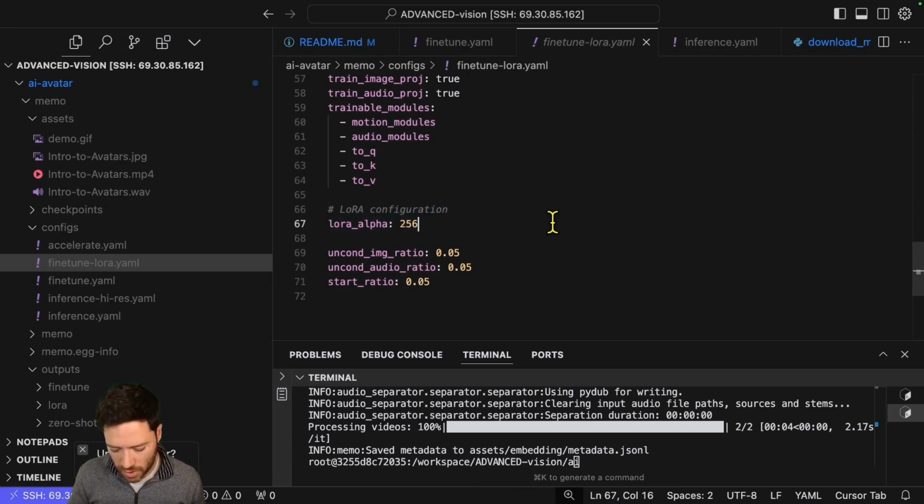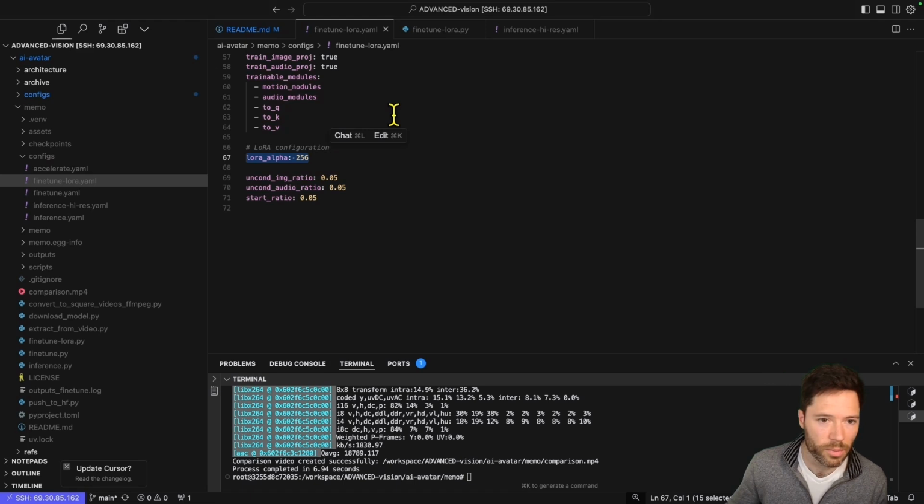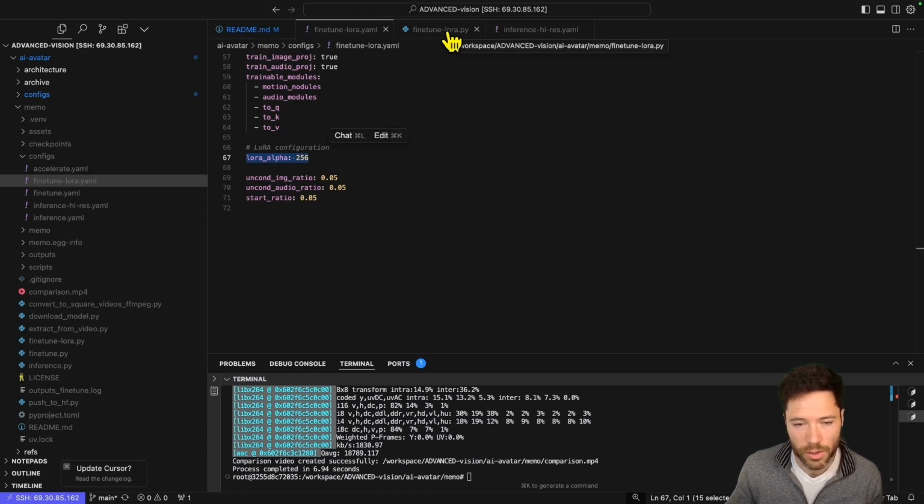Now, actually, this ends up being multiplied by 1 over the rank. So it's really 256 divided by the rank of the smaller matrices, which we choose as 16, hard-coded in the script. So really, the acceleration of the learning rate is a factor of 16. It's not a factor of 256 here. Now, this LoRA alpha is important when you go to the fine-tuning script.